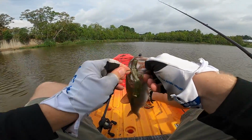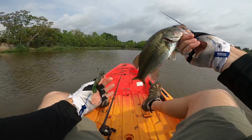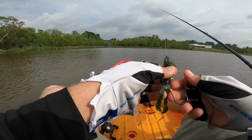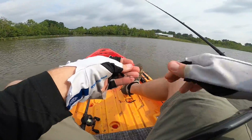I've been really worried because over the years with all the construction and just general stuff going on around here, I was worried these fish were going to kind of die out. I'd say they're doing just fine. I don't know about you guys. I think they're okay. My trench hog, on the other hand, is not okay.